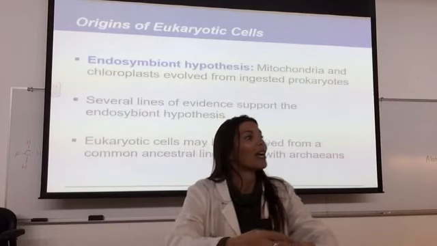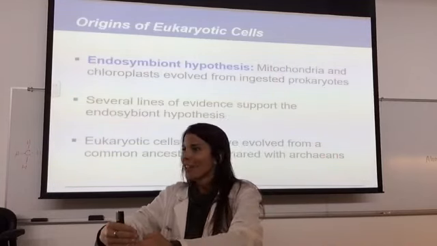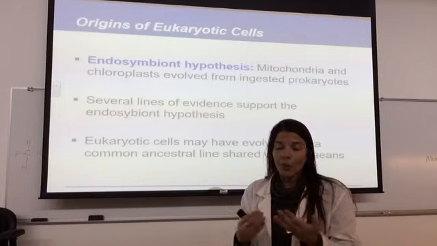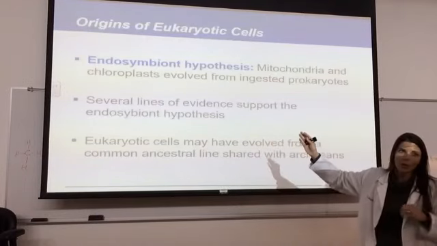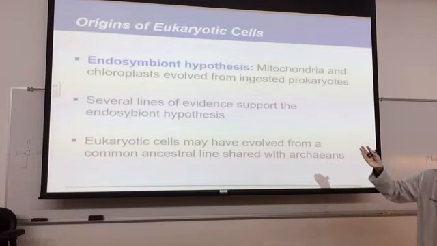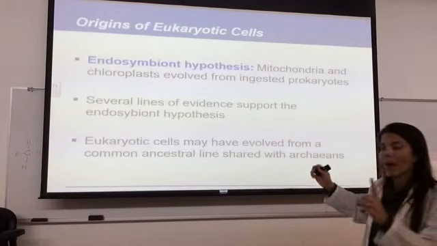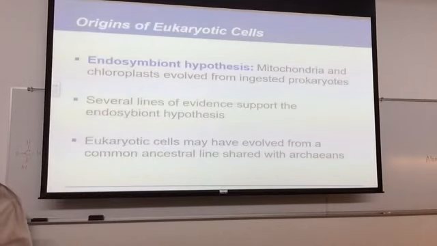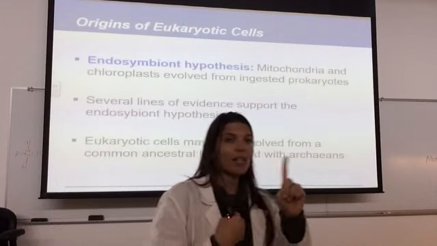But how do we know that they were engulfed and not consumed? They're still there. They're still there. Okay, so they believe, and there's quite a bit of evidence, and I'll discuss that mitochondria and chloroplasts are remnants of prokaryotes that are found in eukaryotic organisms. Do you remember what characteristics of mitochondria and chloroplasts, what they have that tells us that they were once bacteria? They have 2 plasma membranes, or 2. They have circular DNA, where you and I have linear. They have 1 circle chromosome. Do you remember how they reproduce? Not by mitosis.